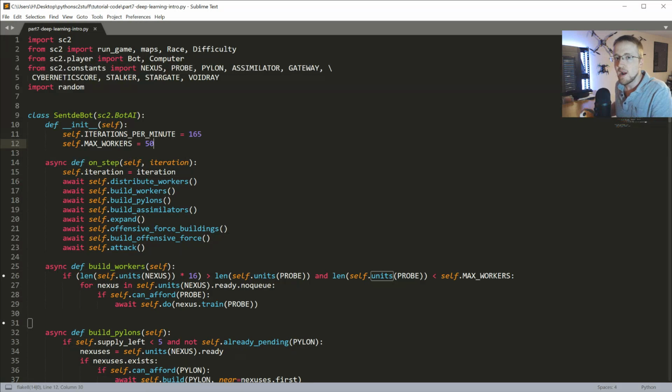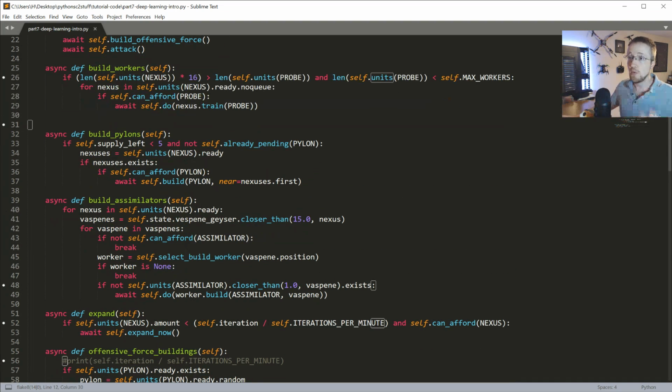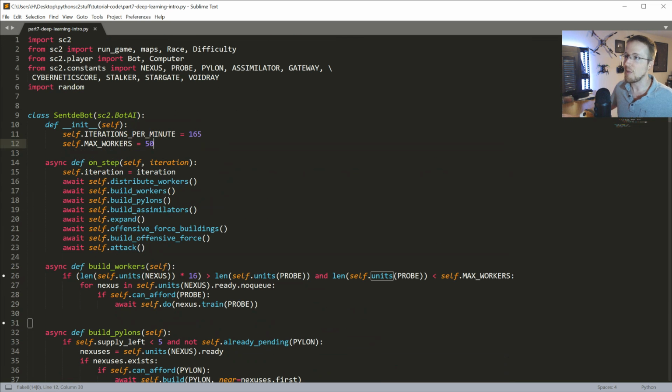What is going on, everybody, and welcome to part 7 of the AI in StarCraft II with Python series. In this video, and in the coming videos, we're going to be getting into what I know everybody has been waiting for, and that is deep learning. Up to this point, we've got just a simple rule-based AI, even though it's just if statements. Some people seemed confused. It is still AI. But what we're going to be doing now is implementing deep learning.